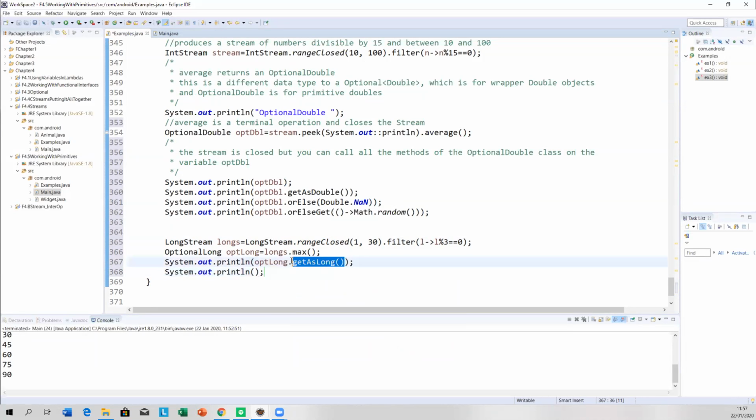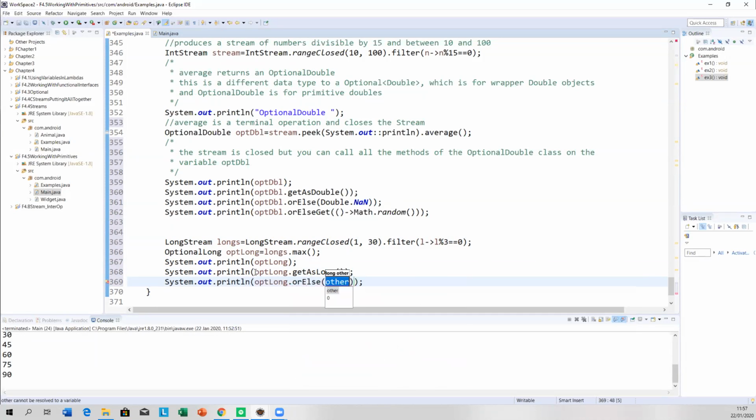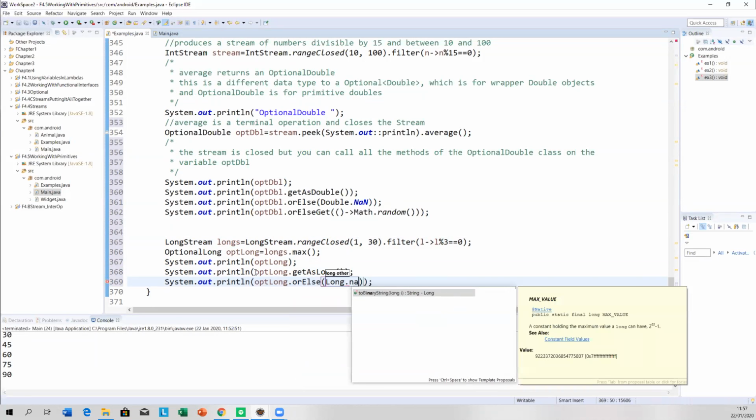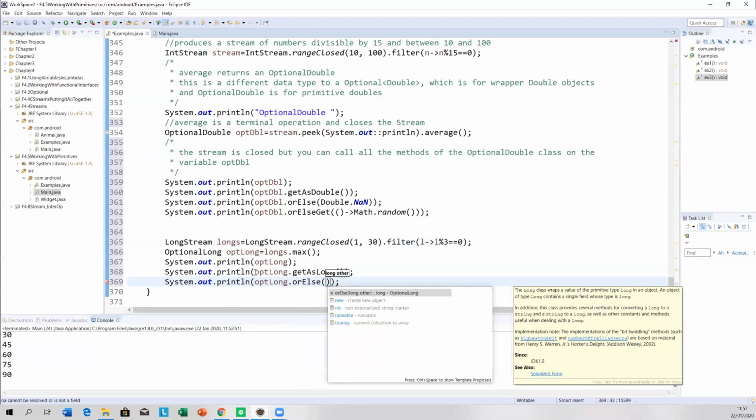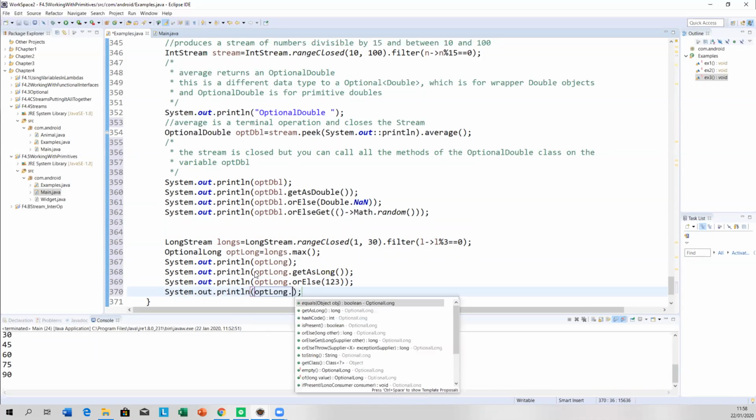Sorry. optLong, and optLong dot getAsLong. optLong dot orElse, long dot in. Yeah, there isn't an in for double for that, so we'll say 0.0. Oh, that's wrong as well. And last one, optLong dot orElseGet.